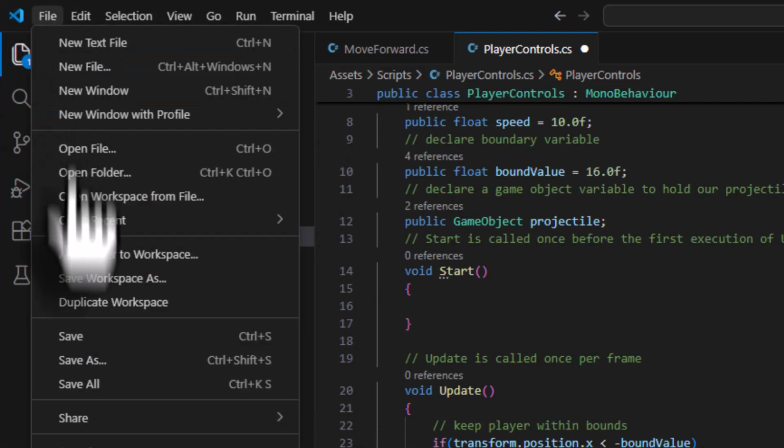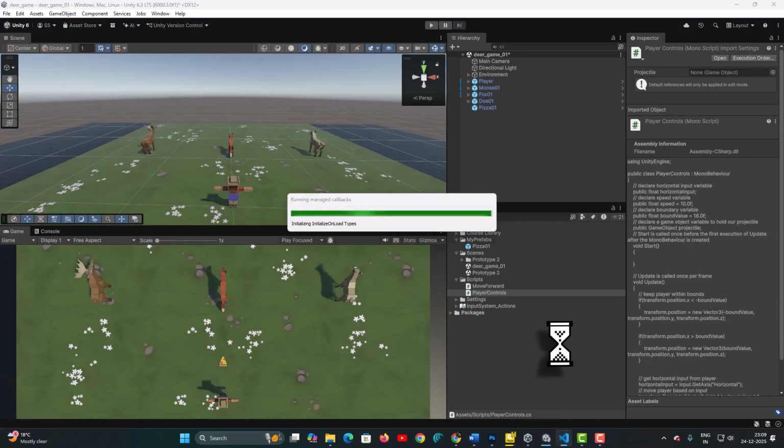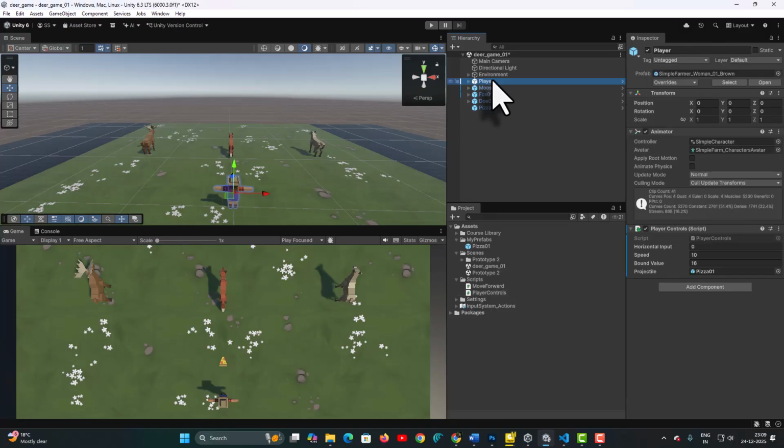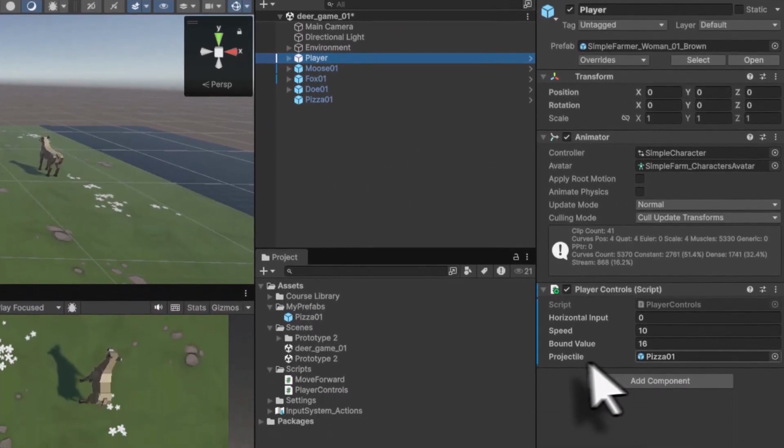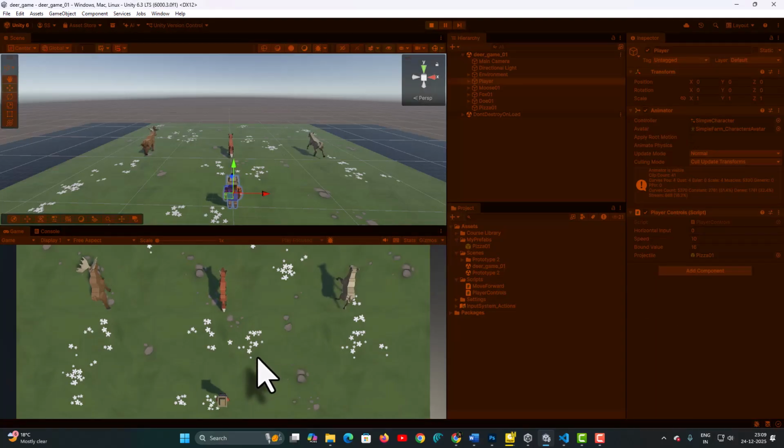Now if I go into file and save this and come back to Unity, wait for the script to compile. Now if you come here into the player, we have already attached pizza 1 to our projectile, and if I execute the game, as the game is running, we had added one food projectile, it flew away. Now here A and D will move my player left and right, and now if I press space, see automatically my pizza is getting fired. As I am moving, if I press the space, you can see my pizza is getting fired. I will stop the playback.